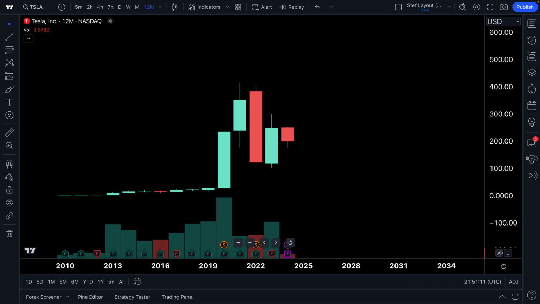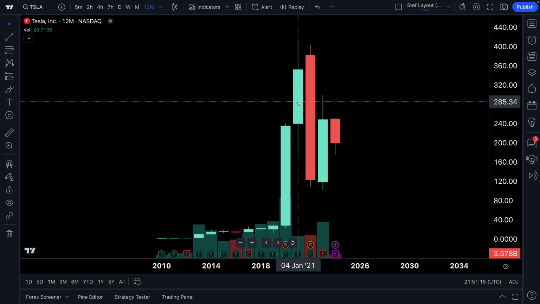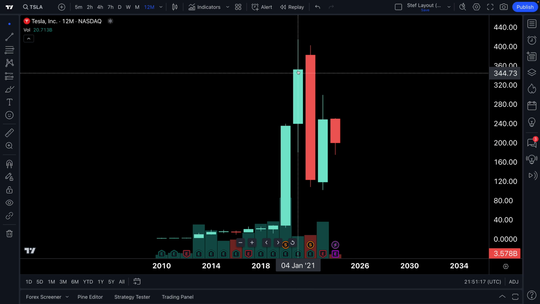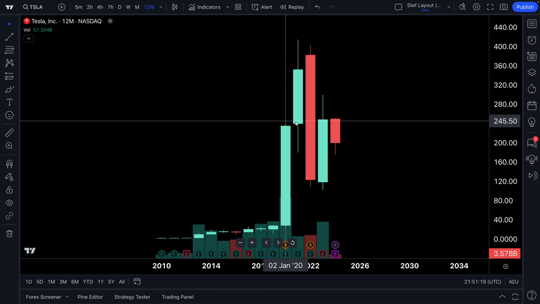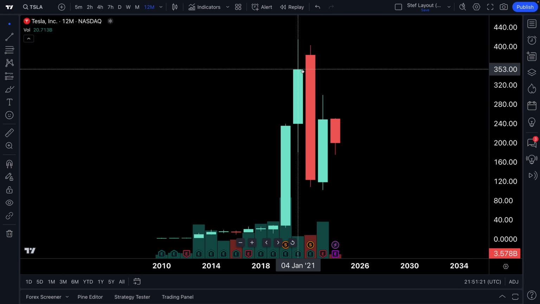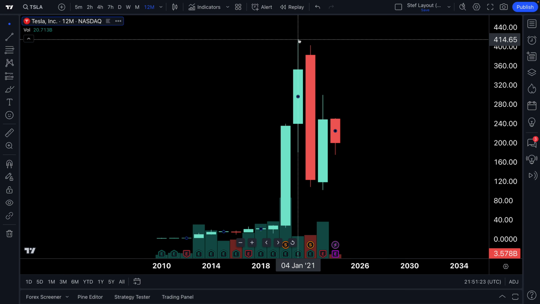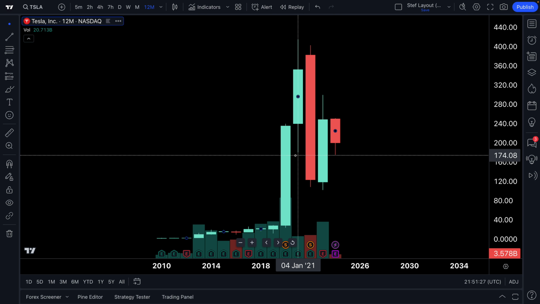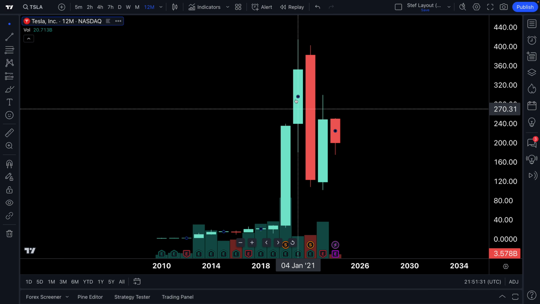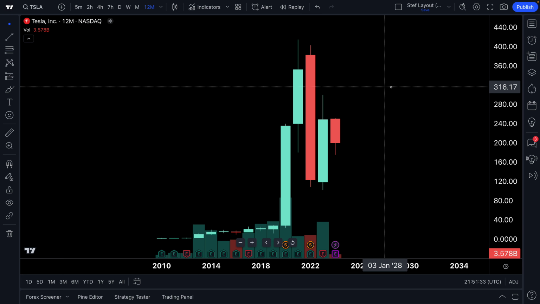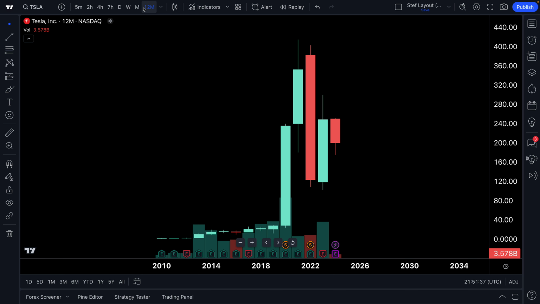This chart right here shows Tesla on a 1-year basis, meaning each candle shows an entire year of trading. You can see where it opened, where it closed, and the wicks show you how high it got. It got as high as $415 a share in 2021, and as low as $180 in 2021. That's quite the trading range for this symbol. And you have that information here if you know how to use your time intervals properly.